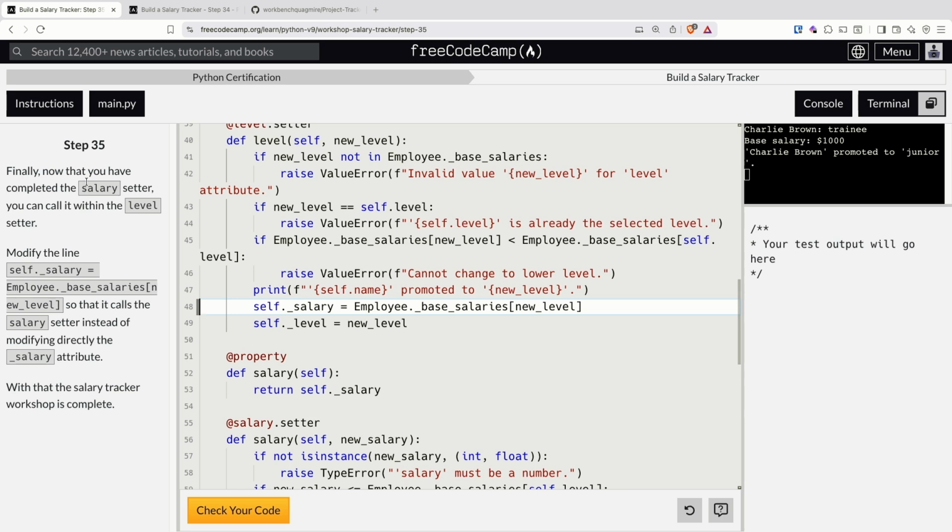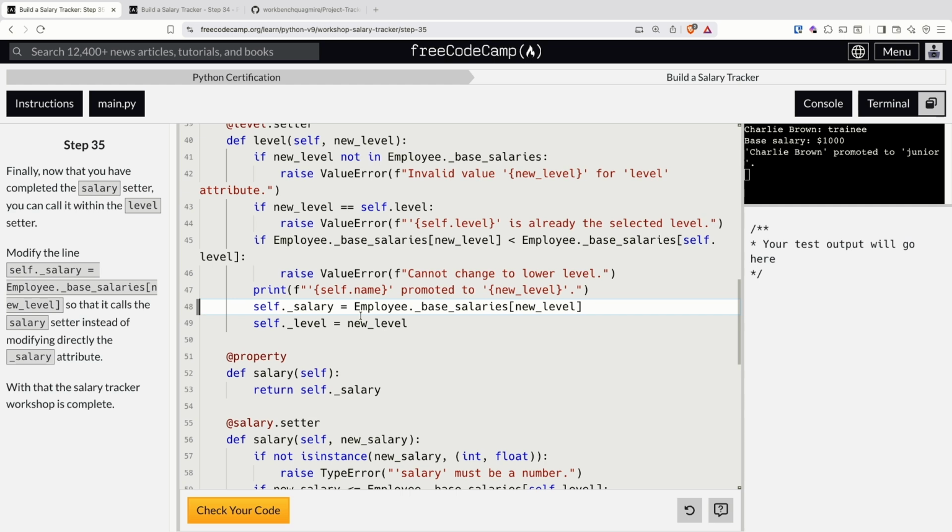Step 35. Finally, now you have completed the salary setter. You can call it within the level setter. Modify the line self salary equals employee base salary level so that it calls the salary setter instead of modifying directly the salary attribute. So self salary, employee base salaries, new level. You can complete the setter.